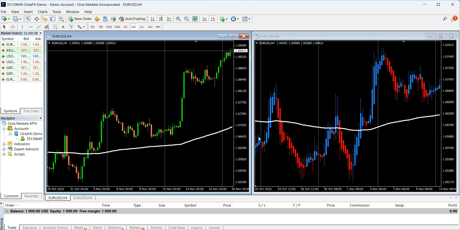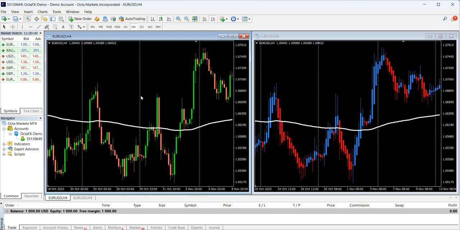All right, let me move back a bit here. So here we have the red, red, 3 green candles, and then red till this point. But if we look at it from this Heiken Ashi chart, they are all red all through the way till you get down here. All right, so it helps to reduce the noise in the market.